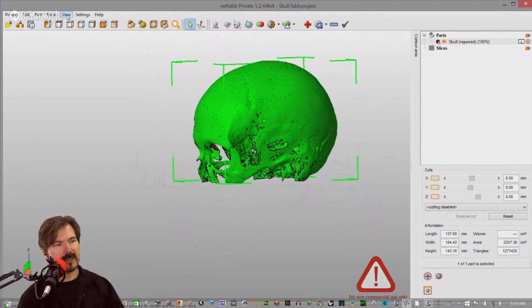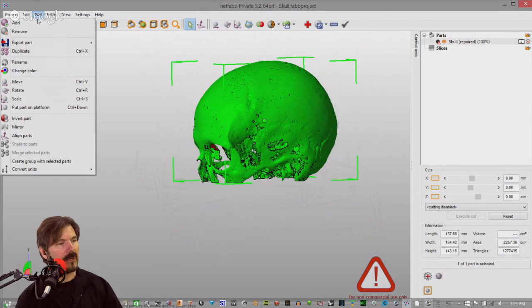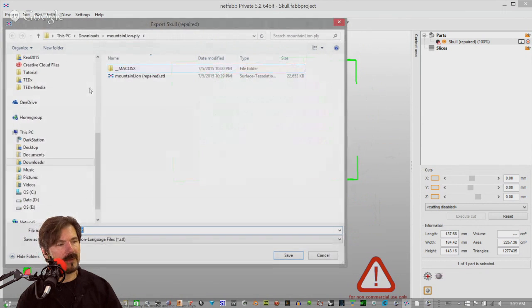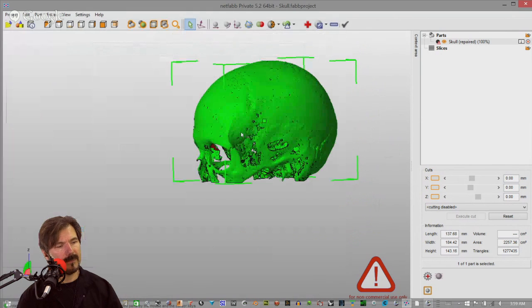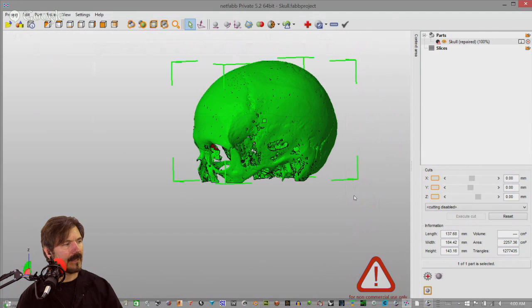So I would go, you ask if you can save, you can. You can go up to Part, Export as STL, and there are other types. You can leave the name or you can change it here if you want. It may come back with some errors, which it will, because there are some manifold edges, which is what I showed you, that needed to be cleared up, which I didn't do. But we can do it here before you export it. So now we can export it.